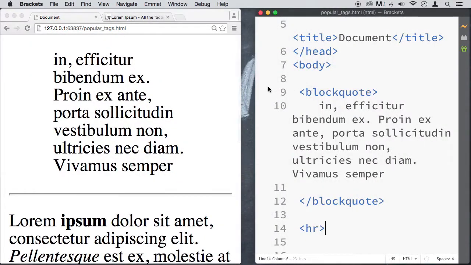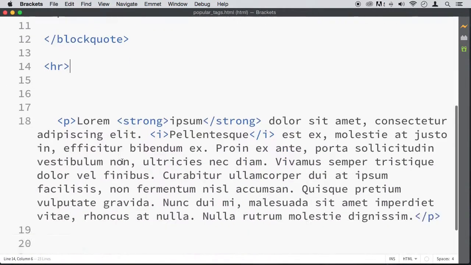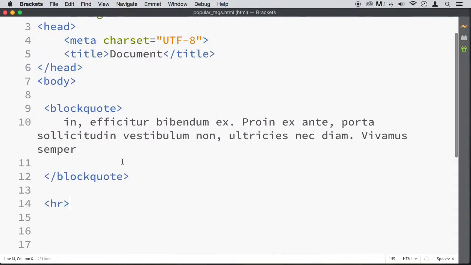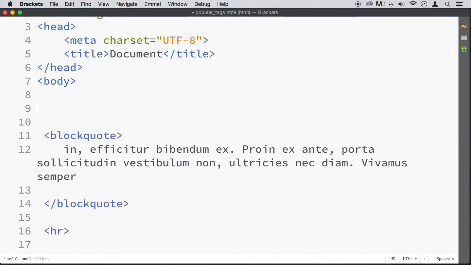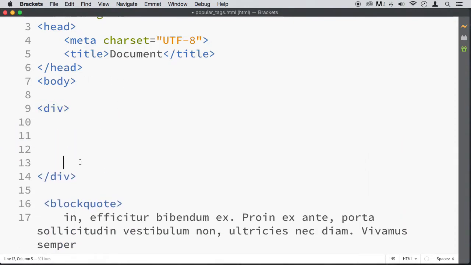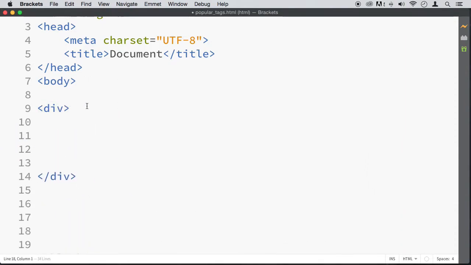Another one, and I think we've got time to show you that here, is a div tag, and it's written like this, div. This is actually one of the most popular ones, the div, because it's like a container. Basically, you enclose everything inside this container.